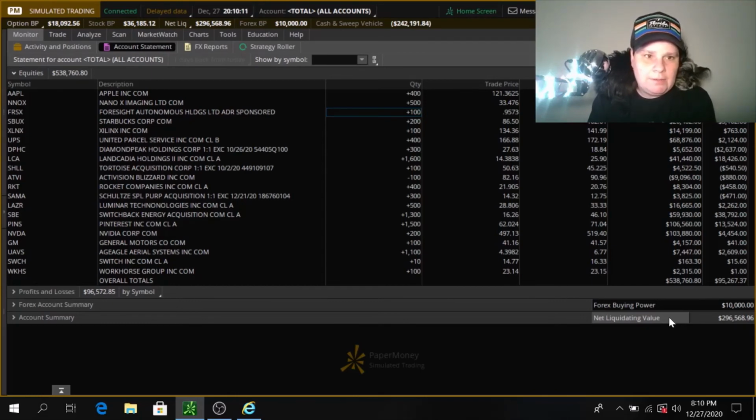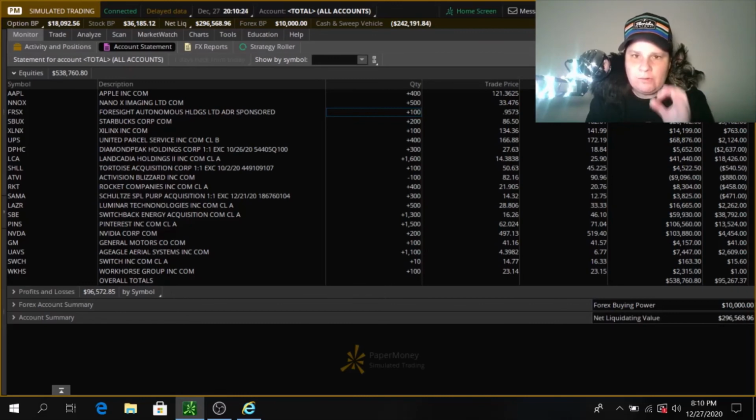Okay, guys, so anyway, if you'd like to do this, this is absolutely free. All you have to do is sign up, and if you have any trouble setting the account up, go up here to the top. I've used them before and they were absolutely fantastic. I click support, and you can do a support chat. All you have to do is say, I want to start a paper trading account, and tell them what amount you want to start with, and they will set it up for you remotely. They were very, very nice. Have to give TD kudos for their great customer support.